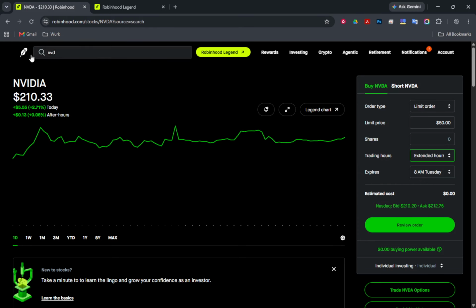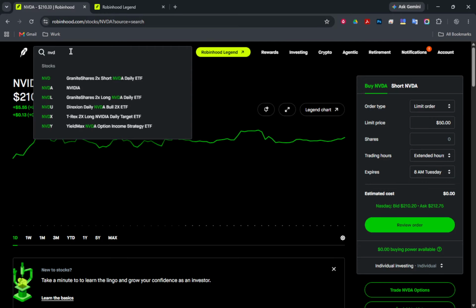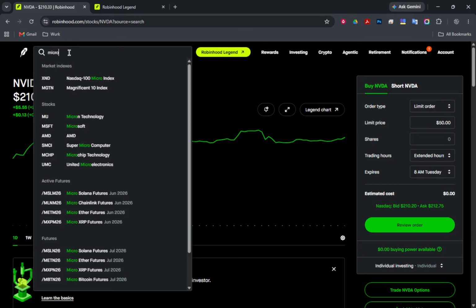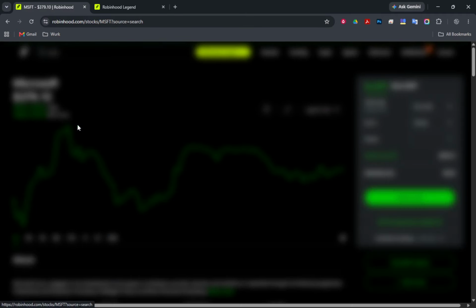This is a great way to stay ahead of the game and react to important market events that occur outside of typical hours. Let's begin by opening the Robinhood app or website. Make sure you're signed into your Robinhood account. From here, you'll want to search for the stock or ETF you wish to trade. This is your first step towards making an informed investment decision. Finding the right security to trade is crucial as it sets the foundation for your trading strategy.